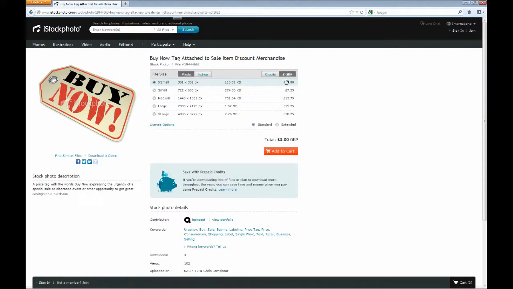But you can just pay as you go. See, that image there is £3. You might think that's a lot to buy a little image, but bear in mind how much you're saving on building your own site anyway. So spending £20 or £30 or $20 or $30 buying yourself some good images is definitely worthwhile, because you buy it once and then you've got it forever.